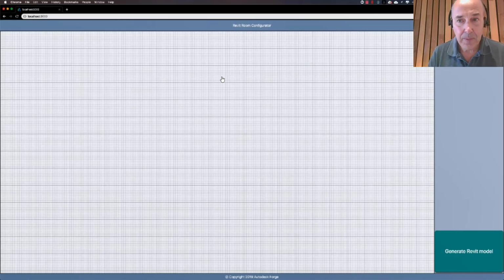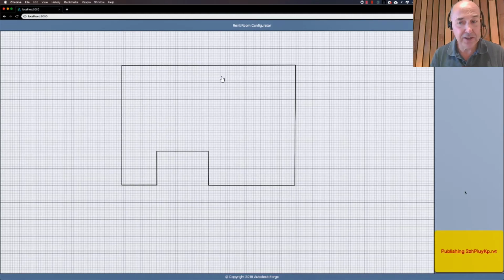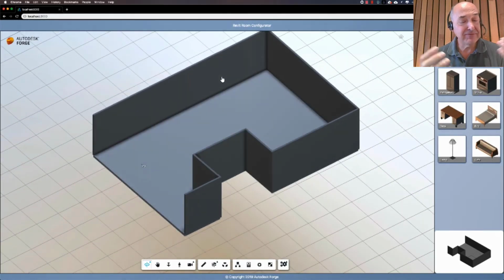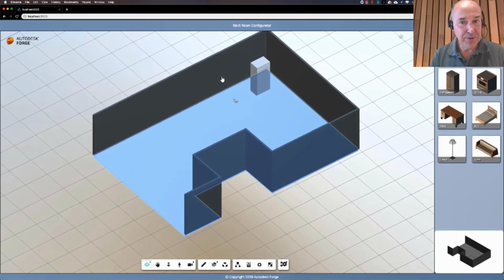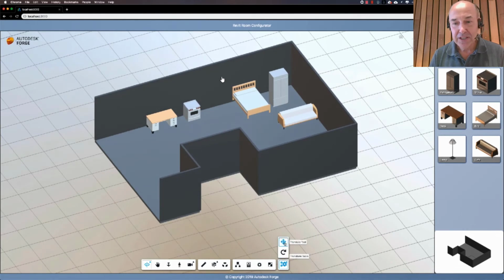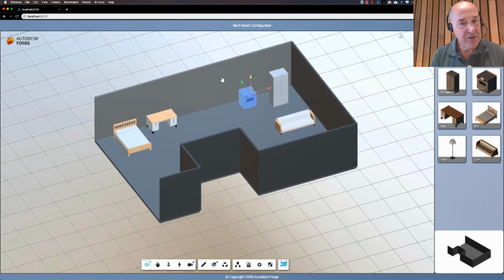Okay. Now here's another cool one, and this is kind of the beginning. It really makes, hopefully, get you thinking. This is a web page with a grid, with snapping. What's happening here is what was outlined was a floor plate and walls, and that was sent to Revit. And now we have a BIM, we have a Revit model built on the fly on a web page. And now, passing in the furniture, there's widgets here for moving things, aligning things, rotating, very simple layout.